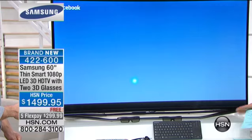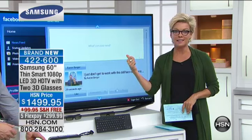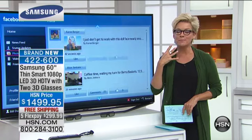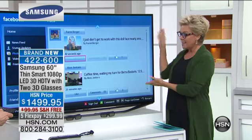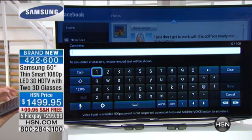We're going to go through some of the other features because it's important to understand that to call it a smart TV is one thing, but to go through the specs is another. What you're about to experience when this gets delivered is just beyond breathtaking — like when you didn't realize you needed a new prescription in your glasses until you got your new glasses and went, 'Wow, now I can see what's going on.' The thinness of this TV is something you'll love. It's the hub of our lives, the hub of everything we do — it's in the center of our homes.